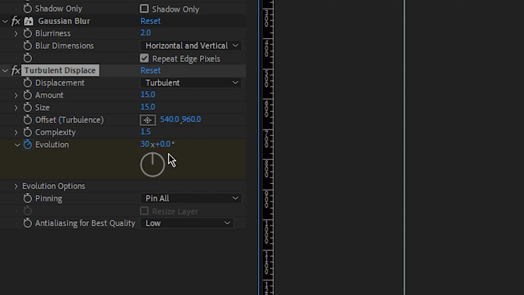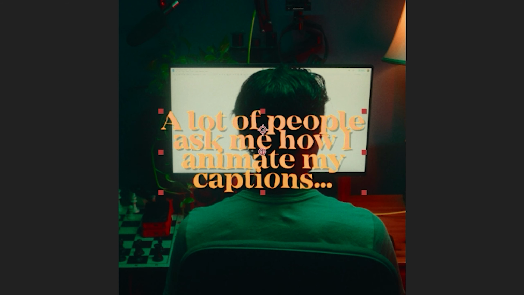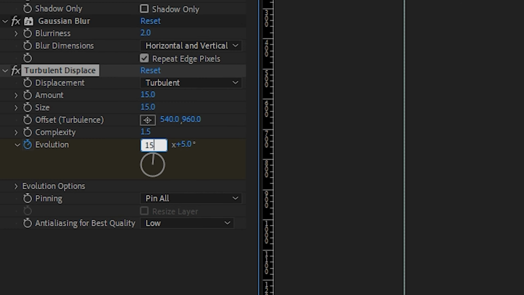And it's important you set this first number here because how this wheel works is when you spin it, it increases by degrees on this side, and then a full evolution is equal to 1 point on the left side. So you just want this to be at 30. There's a ton of evolutions happening over this 3-second period, and that gives us the movement that you saw before. And frankly, this is a little intense, so I might turn it down. Let's turn that way down to something like 15.